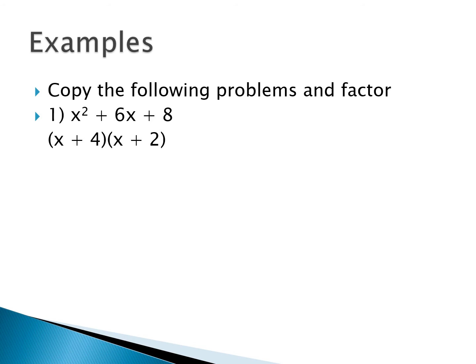So for this first one here, you've got what two numbers multiply to get 8 that add to get 6. And I've written that out as x plus 4 and x plus 2. If you wrote x plus 2 and x plus 4, then that is completely okay. That's the same answer. But if you expanded out that second line, you'd have x squared plus 2x plus 4x plus 8. And again, those middle two terms would combine. That's where we get the 6x from.